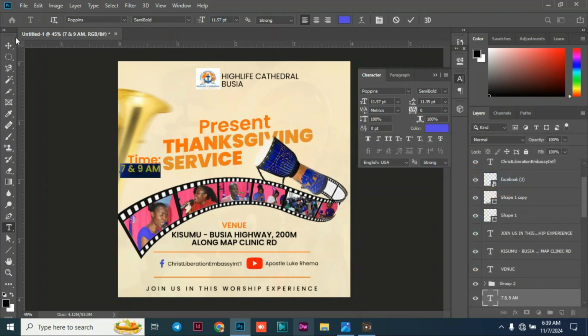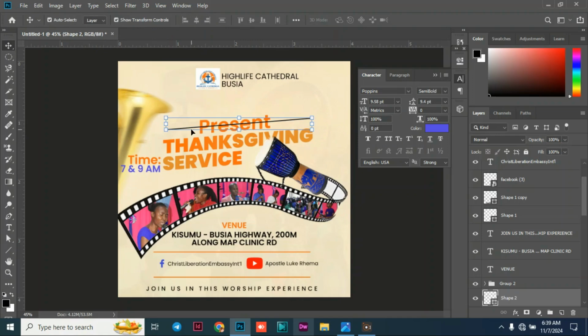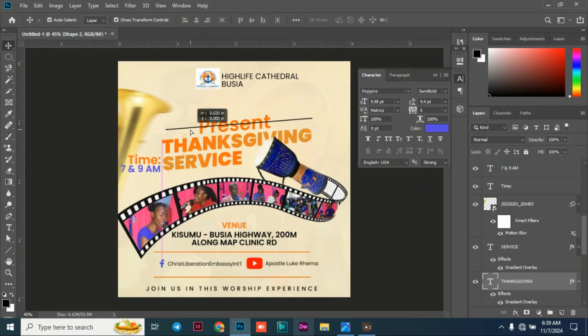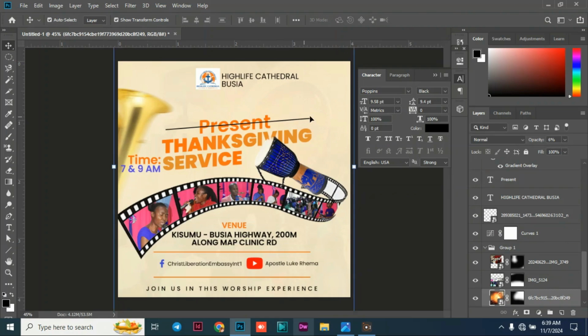Okay, then the next thing also that we can use to beautify your work, you click on this line tool, and then you can place a line, because it looks as if there is a lot of blank space in between in our title, or the title of the service. So we can use our rectangle. I can use this line tool so that it fills that particular place up there.